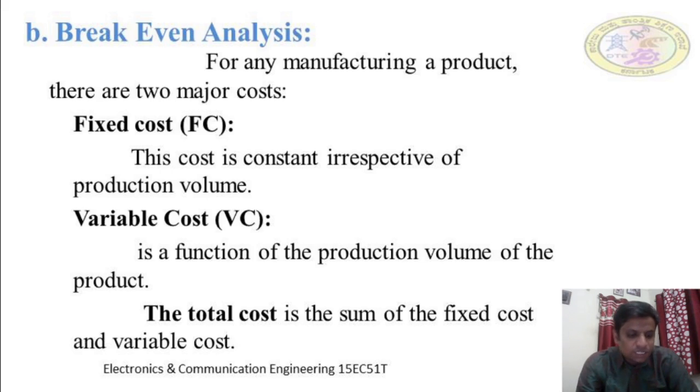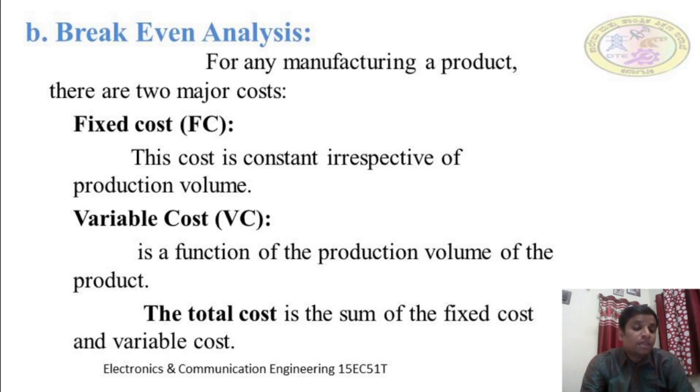Fixed cost in the sense what? While manufacturing a particular product, its cost is fixed. Suppose, for example, while manufacturing a particular mobile, the cost is fixed. If we want to manufacture a normal mobile phone, 4,000 is the fixed cost. That will be involved for purchasing raw material, labor work, standard quality product, and our industry cost, everything will be involved.